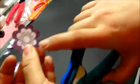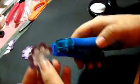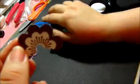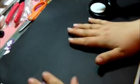So your next step is take your hole punch, and you're going to punch out in the center right here, just as close to the center as you can. It doesn't have to be perfect. See, I kind of went to the side on that one. But you're just doing that so it's easier to stack them up when you're done. So you're going to punch the middles out of each one of those. And once you're done doing that, see how that one is? Okay. And then you do it to the 4th one. Like so. Now you have all of your flower pieces ready to go. Okay, so you can put your scissors and your hole punch away.